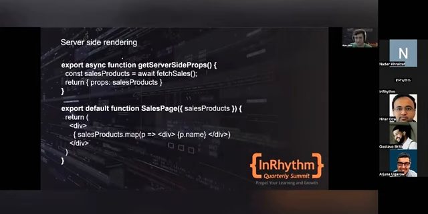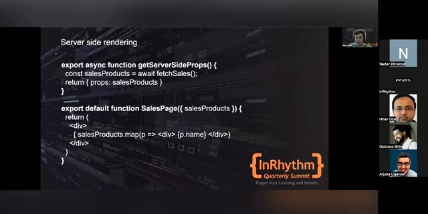Now, when it comes to server-side rendering, in contrast to static generation here, very similar format to these functions, getServerSideProps. And this is going to essentially call some API, fetch those products in this case, and return those properties as an object from this function. Then when you go to actually render your component, looks very similar again to the static example here. Now you'd just be mapping over that property value and displaying some dynamic information there.